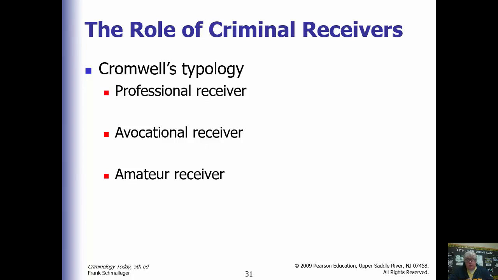An amateur receiver is somebody who might just happen to buy something off of somebody. Otherwise honest citizens buy stolen property. And sometimes they know. If your buddy comes to you with, say, a camera, and says, hey, I got this really nice single lens reflex digital camera, it's got 25 megapixels, comes with a really nice lens, and I'll sell it to you for $200, you probably would know, at least I would for sure, because I know a lot about cameras, that it's likely to be stolen. If I touch it, I'm probably going to burn my fingers.